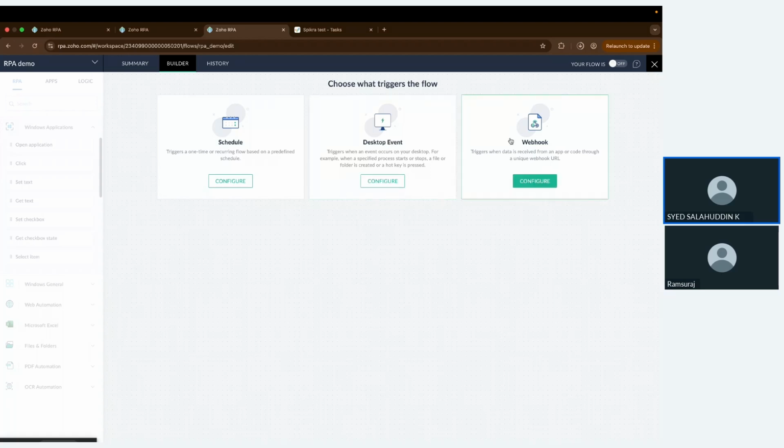And another one is the webhook event. A webhook event is where, instead of depending on your own system, you depend on another system around your working area or any kind of server. So based on a webhook, you get a trigger point, and with the configuration, the RPA is going to work on your own system.